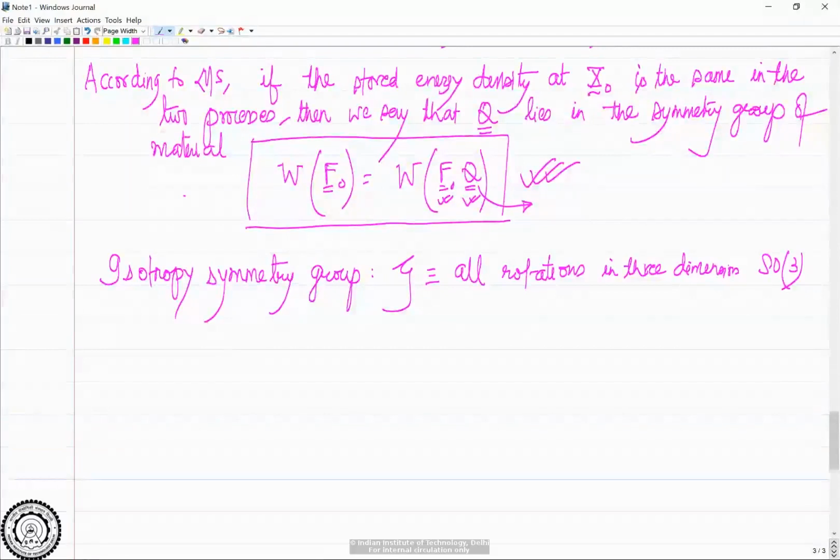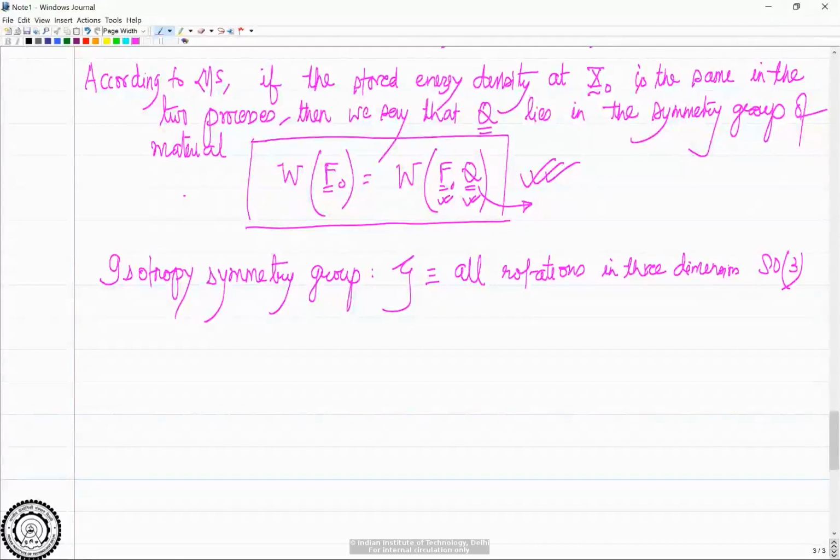Sir, here we are only considering the energy at point x naught, and not the entire body. So how are we considering Q for the entire body? Yeah, we just did a second deformation process in which you had applied Q to the entire body. But as I told you, the symmetry of a material property is a point property. It varies from point to point. It is possible that at a point in the body the material is isotropic, but at some other point it becomes anisotropic. So symmetry varies from point to point.